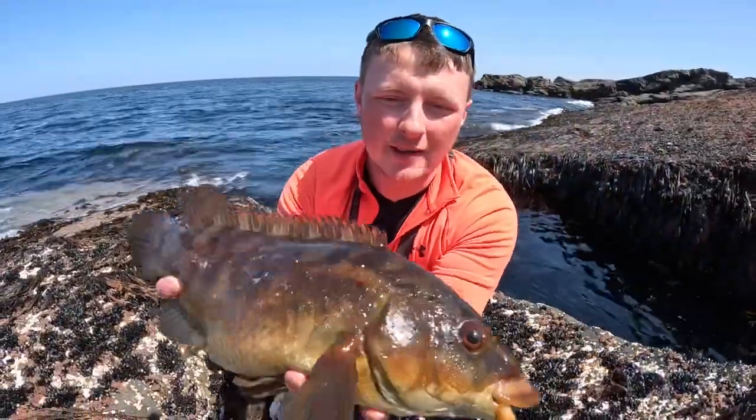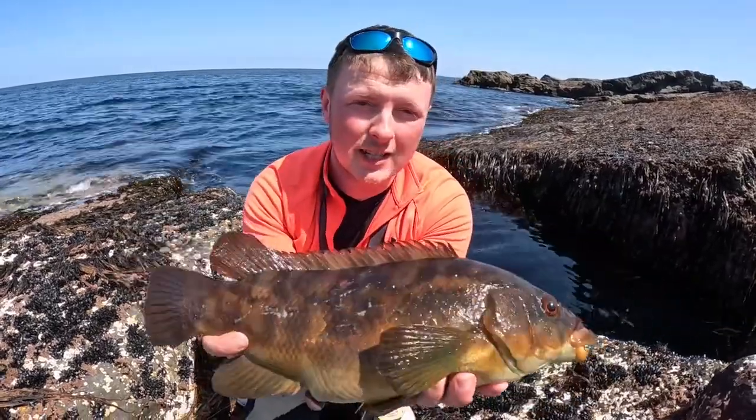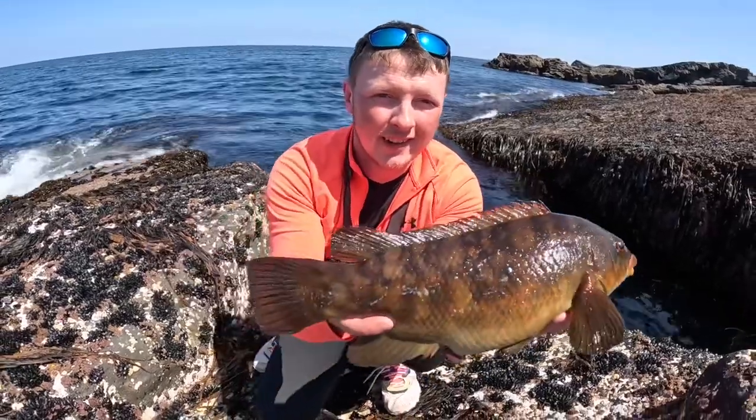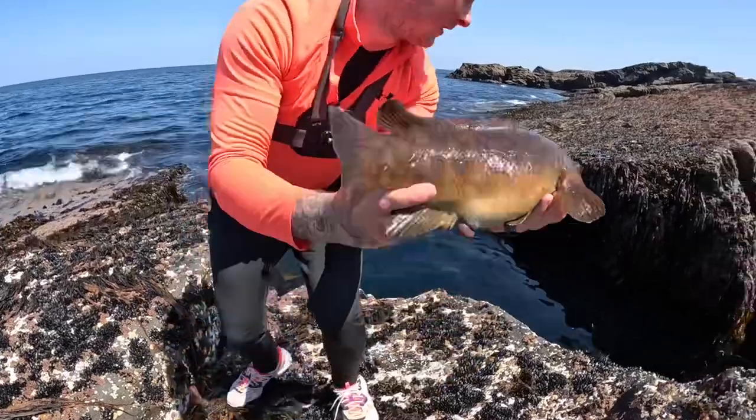What a fish. Now lads, just had this absolute beast of a wrasse. Chunky Ballan wrasse. Living underneath the ledge. It's about 30 foot deep underneath me. This guy was sitting under the shelf. Look at that for a chunk. We're getting back in the water. Stunning fish.